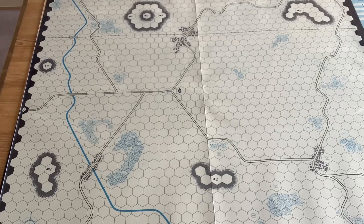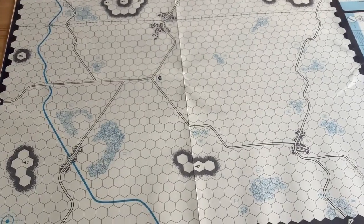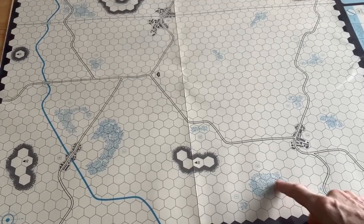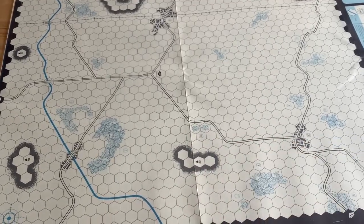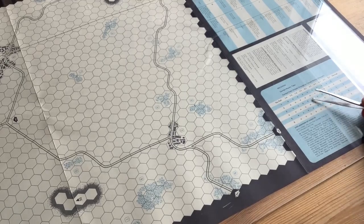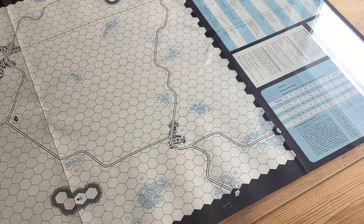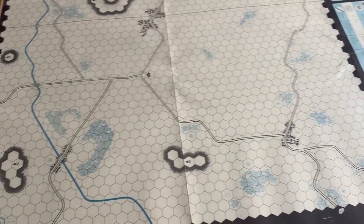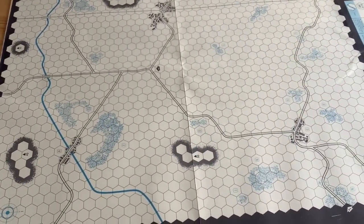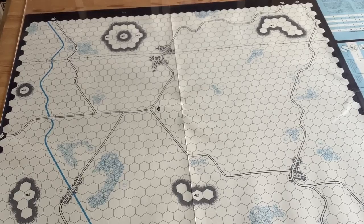Like the other games in this series — like Grenadier, Rifle and Saber, and some of those — they had a generic map and you could play various scenarios out on it. Very plain. By this time they'd added a little bit of color. They've got this bluish forest, the hills and the streams. Your charts usually were on the side: your combat results table, terrain effects chart, turn record — all on one map that comfortably fits on most people's tables, which I really appreciate these days. It's not going to win any awards for artwork, but it's functional, and that's what I like.